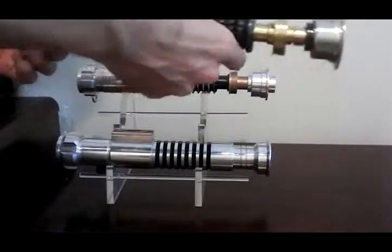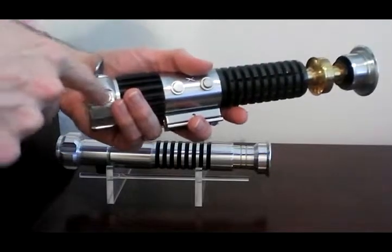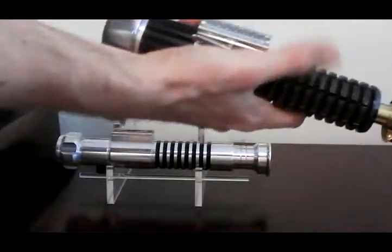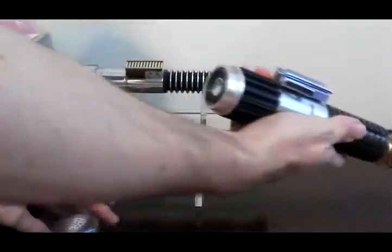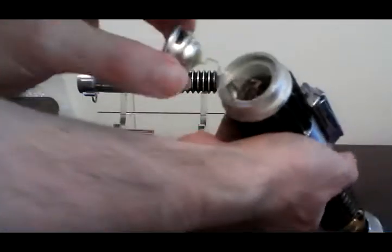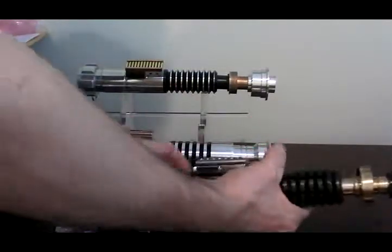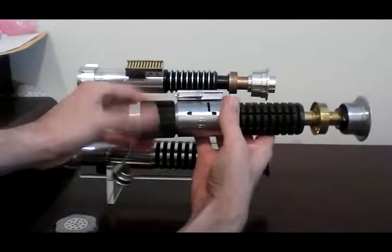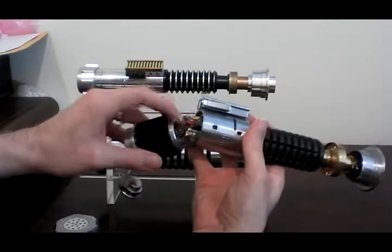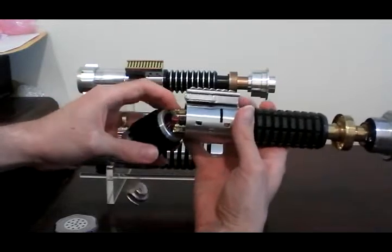Now, how to get into the SD card should you need to. This Allen key — I already have it loose. You just loosen that, then hold it steady from the clamp and pop this off the back. You'll see your speaker. Pull that out with your finger. Then, while holding the clamp steady, you can untwist the whole back part, and there's your SD card right there. You can just pull it out by hand. Be careful — the board is a little loose once you've completely pulled this out, so don't yank on the board and be very careful pulling the card out.